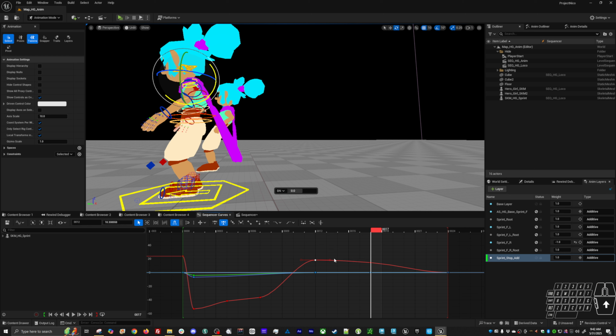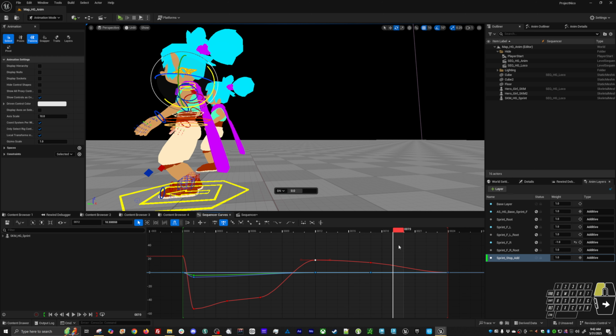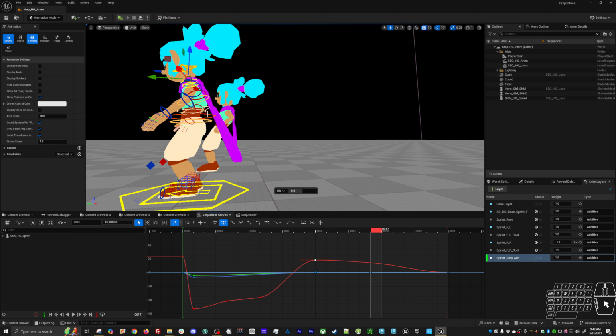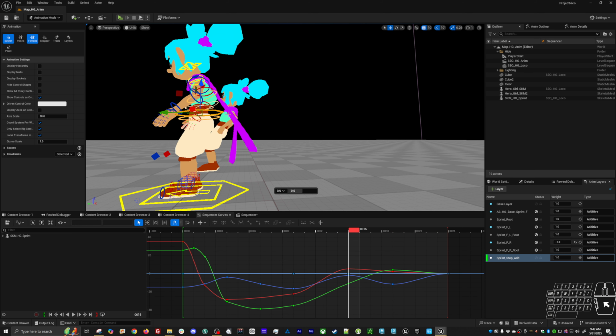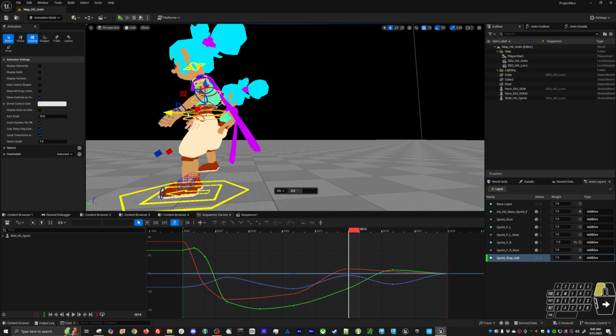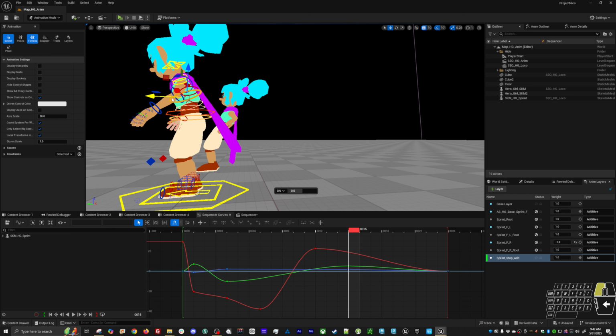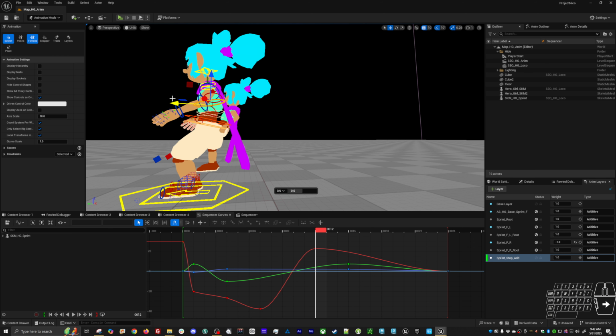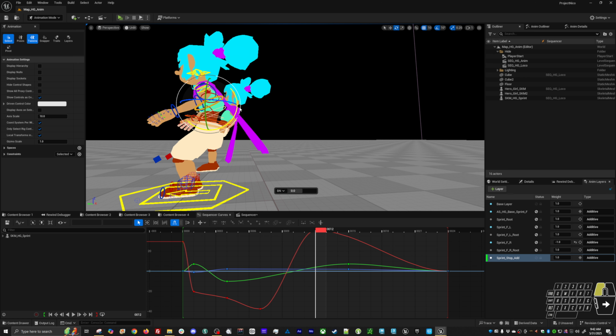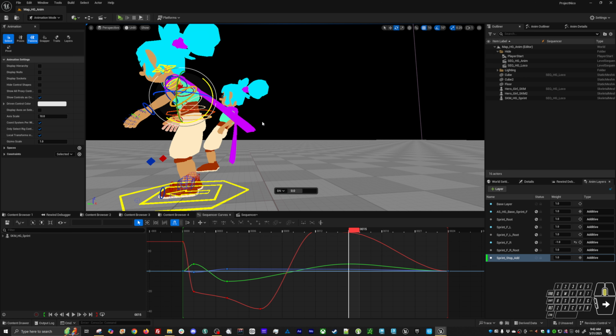Don't want to go too far with that. Do what we're doing here. Bring that torso forward a little bit more. Rotate into it more.